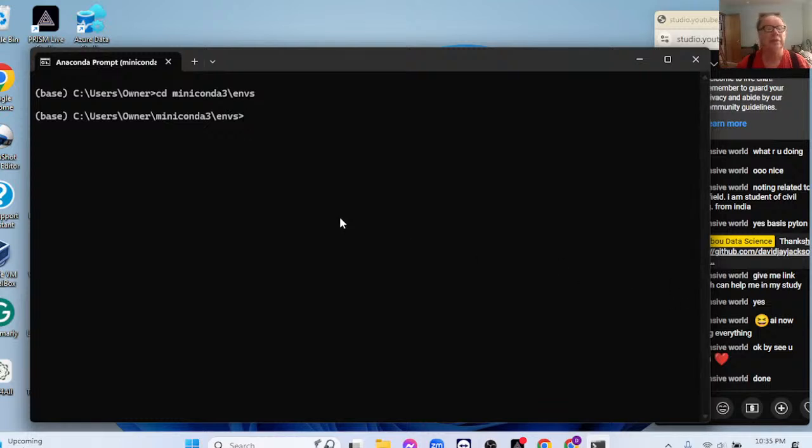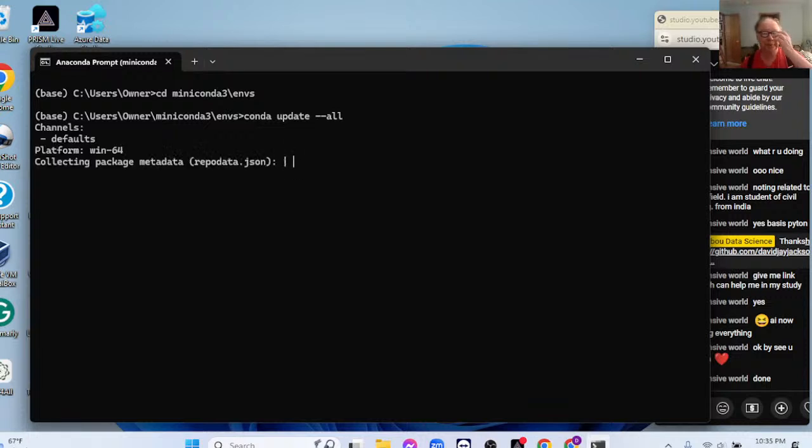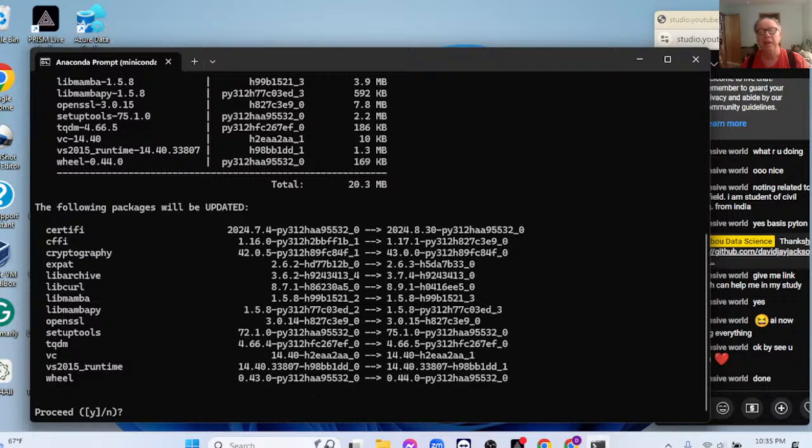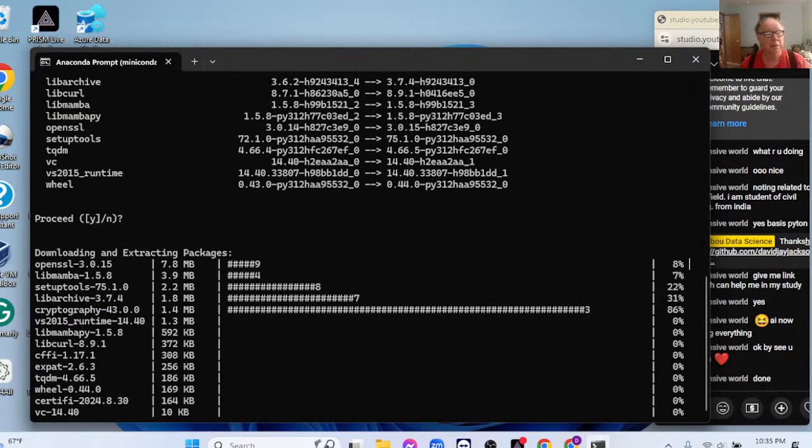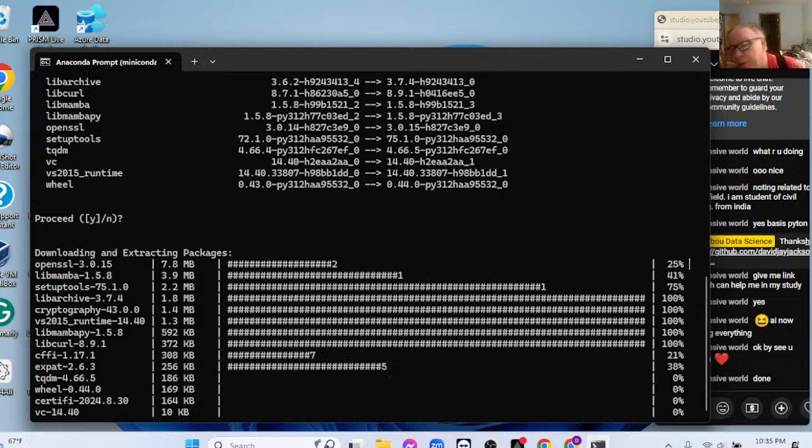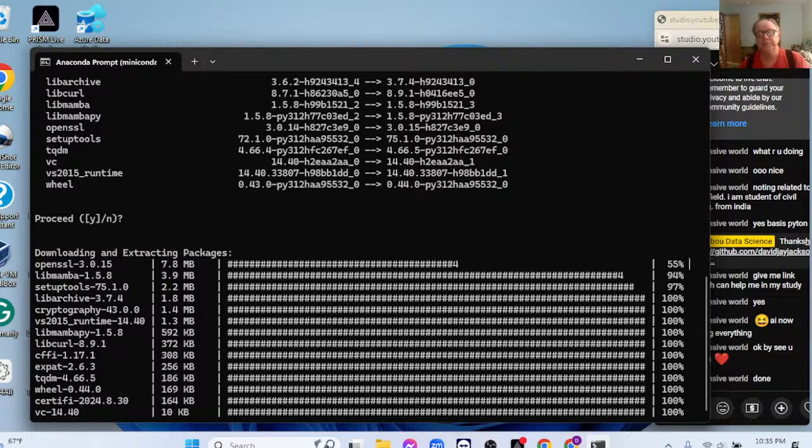That is the default thing there. So the first thing we're going to do is go over here and run conda update all. And what the heck? Oh, look at this, set up, okay, good.